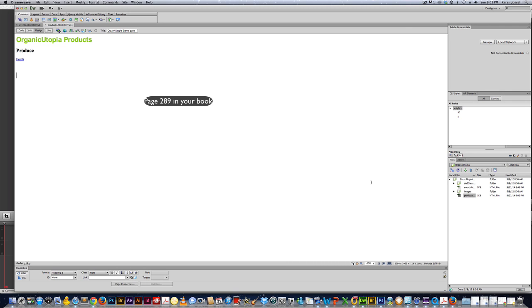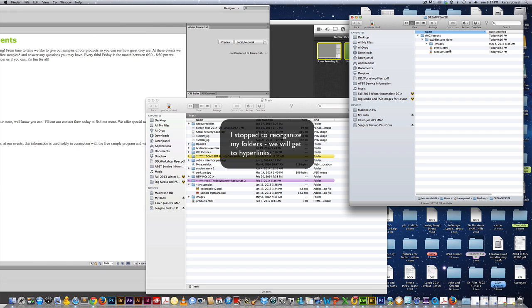However, what if we want to link to an outside source? So what I've done is I've moved both HTML pages out. I've put an underscore in front of images, which moves it to the top. So then it's alphabetical here. Now, you really want to pay attention to structure, or you're going to be pulling your hair out. I'm serious. You are going to be pulling your hair out.